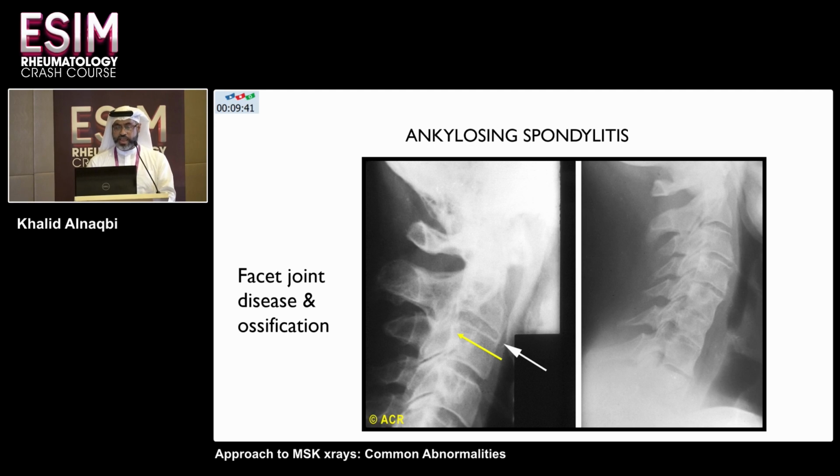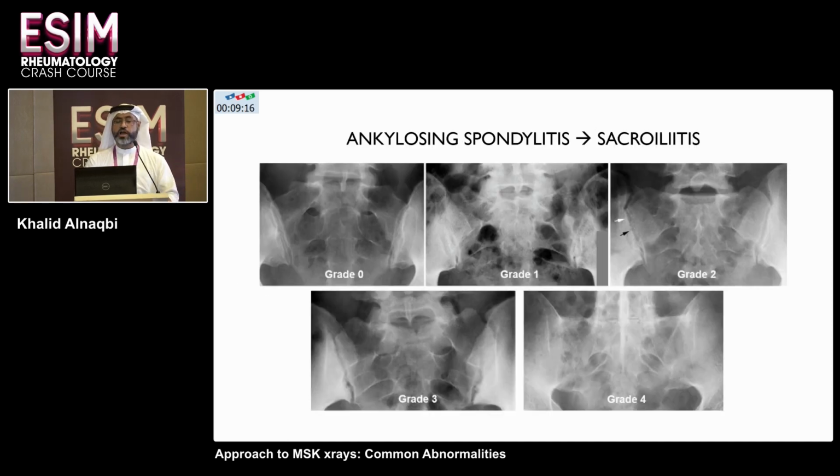So this is, again, we're talking about facet joint. You remember the black line? Gone, no black line. So this indicates facet joint and also some ossification in here at the beginning. It's a thin vertebral ossification. Look at this, another patient. Here you can see the beginning of ossifications, but here is pure ossification, complete. So that's one of the signs of ankylosing spondylitis.